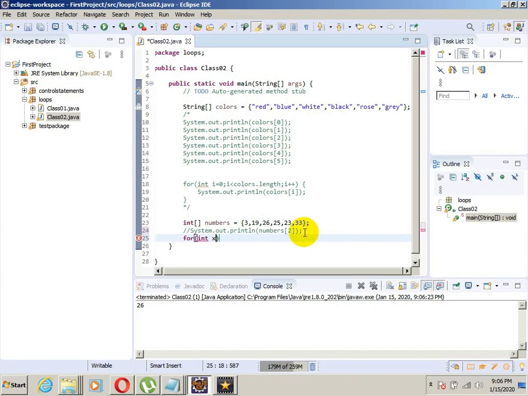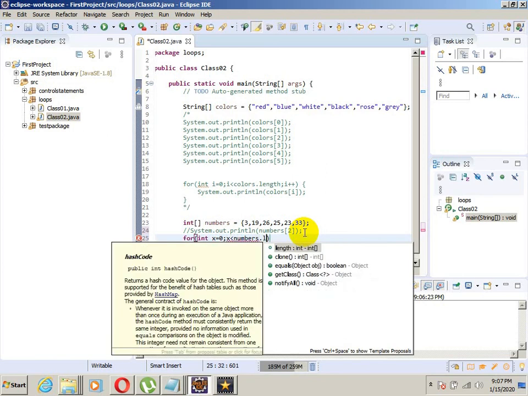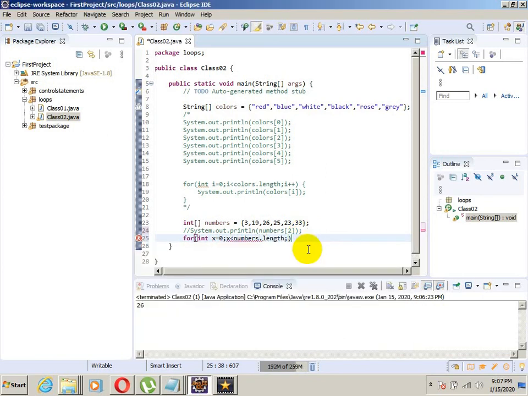You can go with i, j, a, b, c, x, y, it doesn't matter. We go with x equals 0, x less than numbers.length, and x plus plus, and we get System.out.println numbers of x.